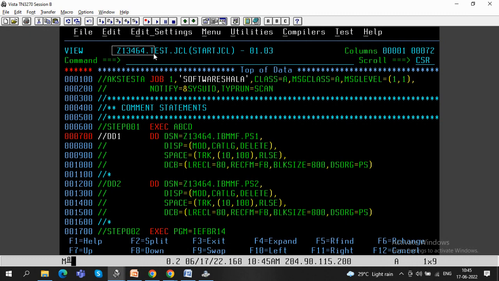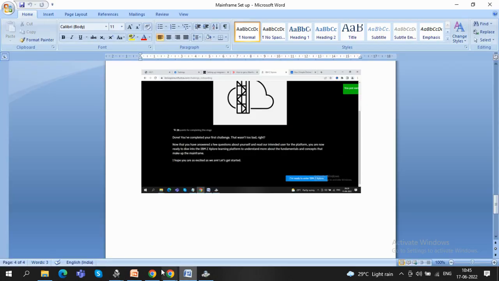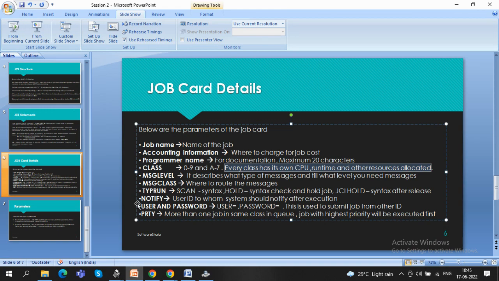This is my id, so I will directly code it here. If I don't want to code that, I will just put the sysuid. So if you are submitting this job from your id, then it will take your id as the notify. So sysuid is the one who is submitting the job. My message will be routed to that particular person. So this is the notify.